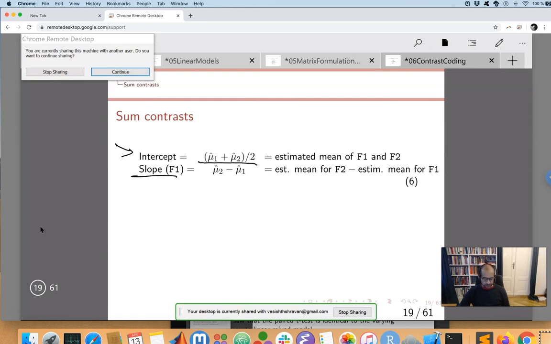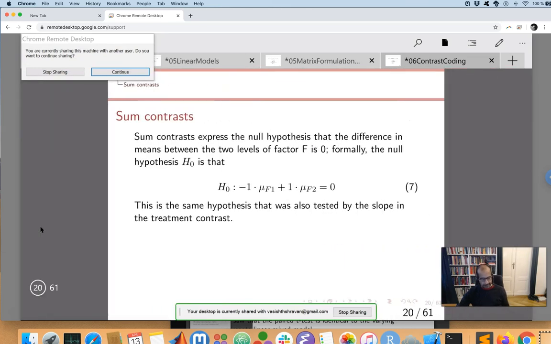This doesn't seem obvious when I say that the slope is actually representing the deviation from the grand mean, and now I'm telling you that the slope is telling me the difference between the two conditions. But actually those statements are both true. This requires a little bit of simple algebra. I want you to think about this. I won't reveal this yet. You can work it out, or maybe we can discuss it in the Zoom lecture.